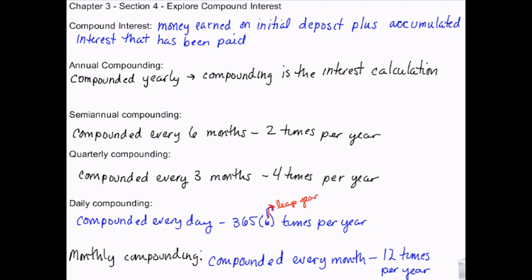But there are bank accounts that do pay simple interest. It's just that the computers do all the calculations for them. Okay. Compound interest earns you more money. Compound interest is paid on the initial money that you put in the bank, so all the money that you put in there plus any interest the bank has paid you.